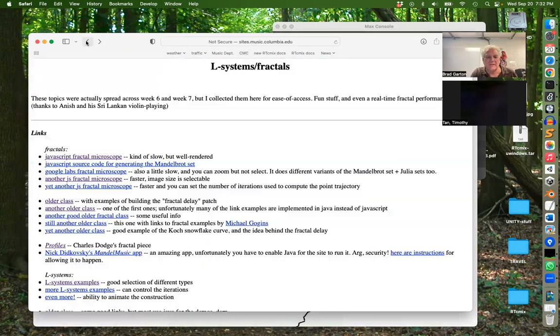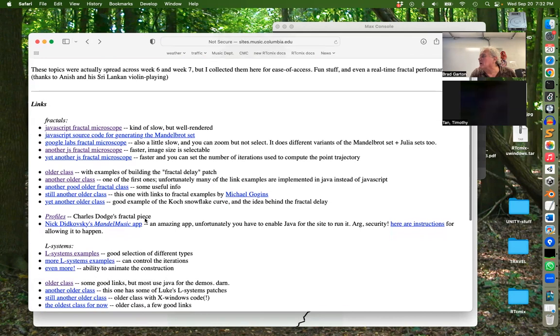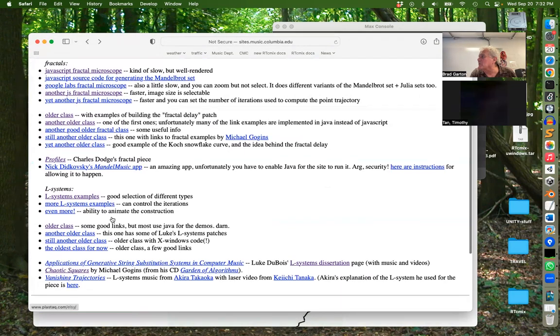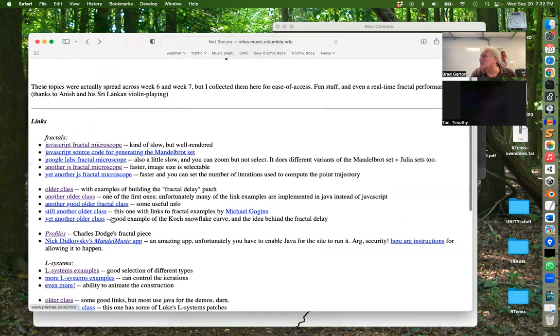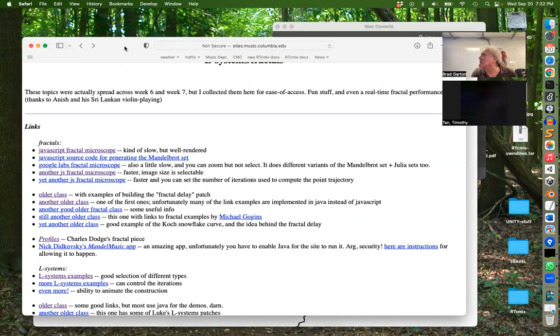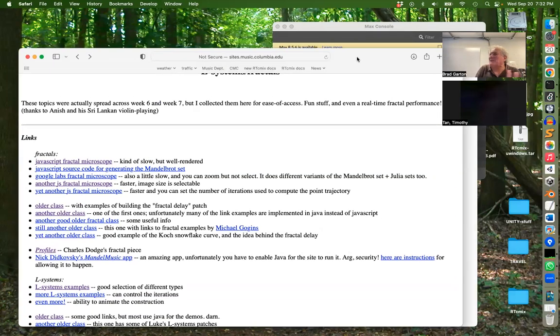Let me get out of here. There's other ones here, another fractal microscope. There's other things here. If we have time tonight, we probably won't, I've got some pieces here that I'd like to play for you that were created using these fractal techniques. L systems we may not get to. We'll talk about them next time. I also want to show you how to deal with sound files next time. Like I said, next class is not going to be this intense. So I'm trying to keep it nice for everybody. I hope it's nice, because I like you all.